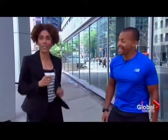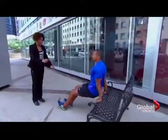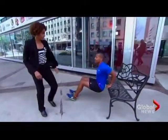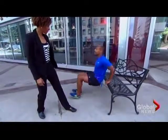Show me one more. Okay. You ready for this one? All right. So this one, you're going to be facing this direction. It's in a tricep dip position, but what we're doing is cranking it up a little bit. So it's down. There you go. You're going to kick in and out with your feet. Down, up, out, in, down, up.